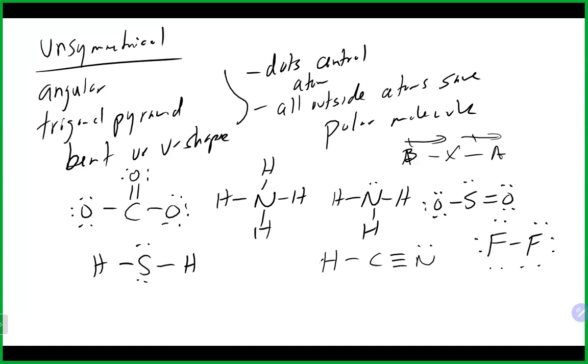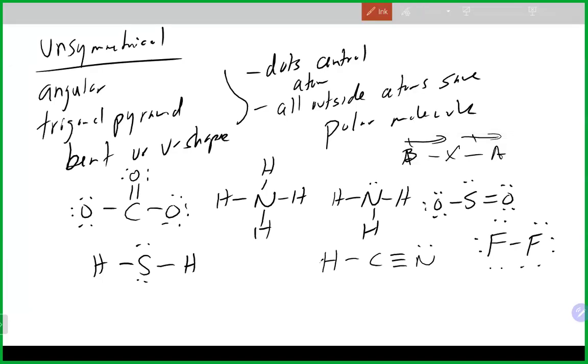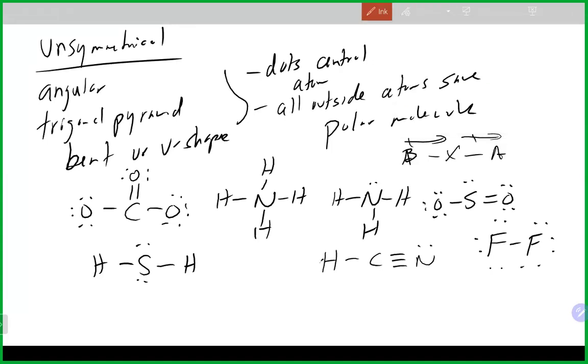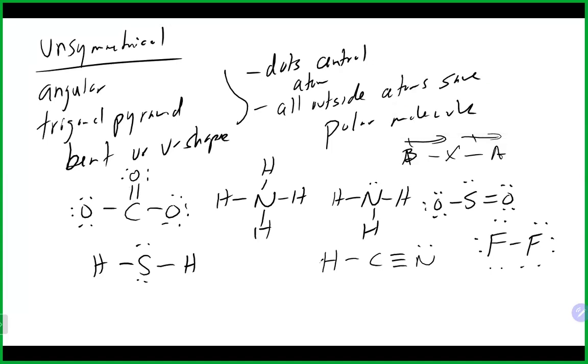All right, so we're gonna figure out polar or non-polar molecules. This is how fast I recommend you do it. Here's what we want to look for. Look for a pen color. All right, so I'm going to look at this guy, right? That's the central atom. Do I see dots? No. Everything on the outside is the same or different? Same. Polar or non-polar? Non-polar, right? There you go.